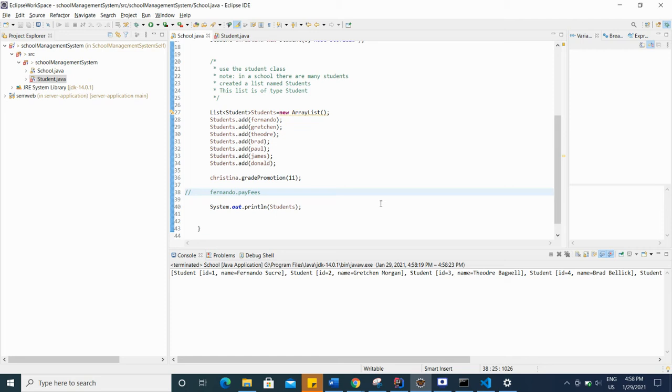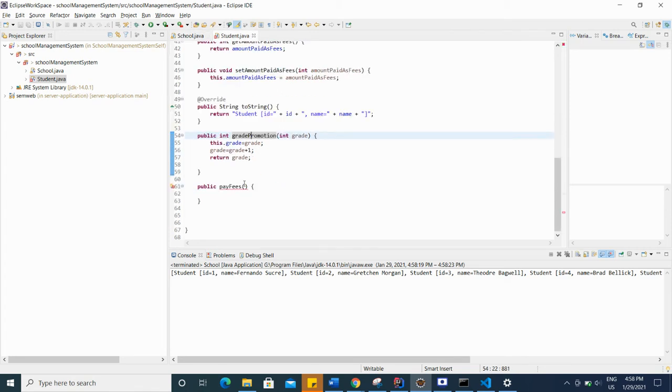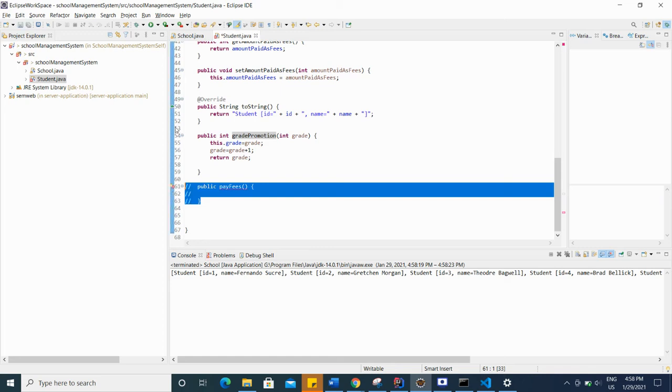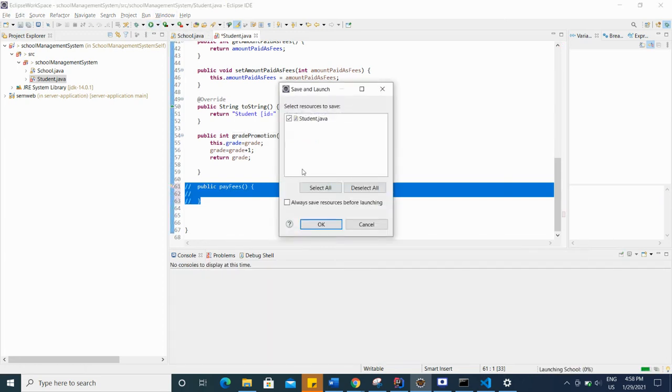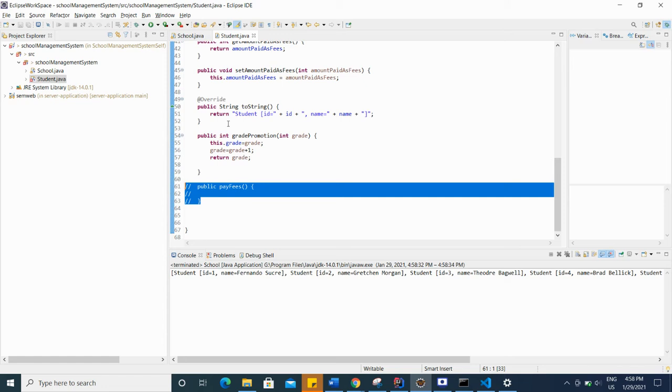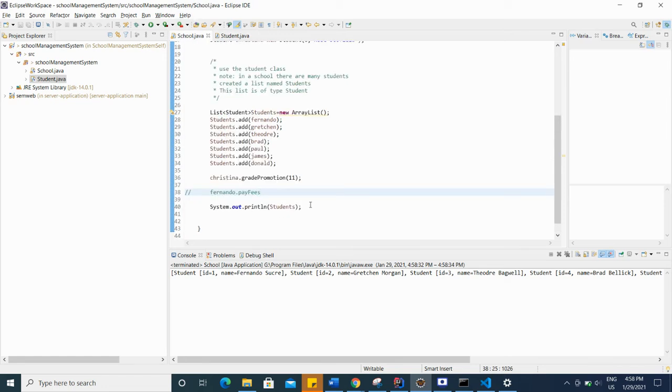Error. Here's my error. Oh, okay. Let me just comment this out. Okay, nothing is printing out because it's just supposed to return, and I'm not showing it on the console.